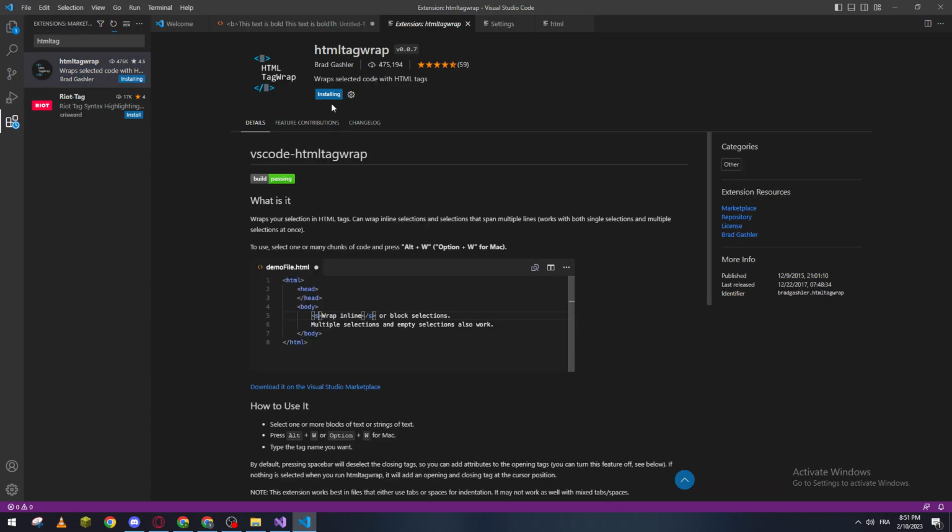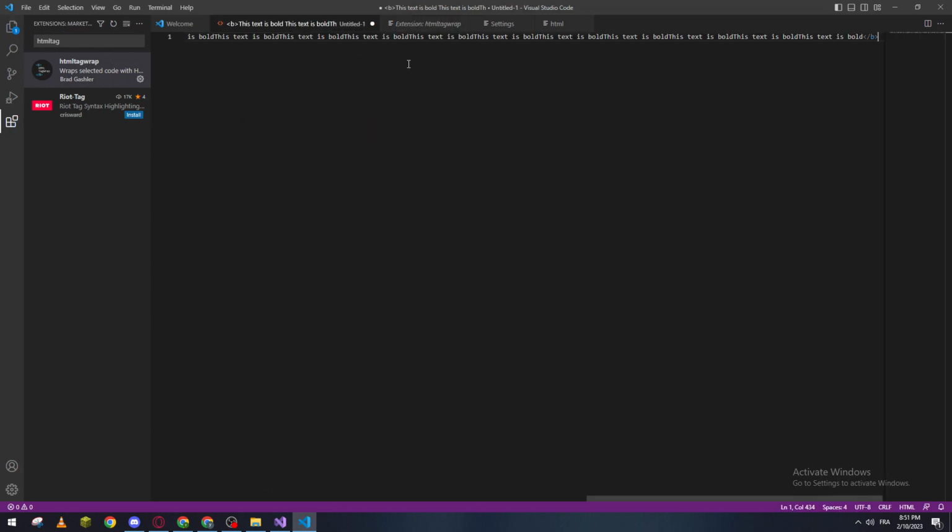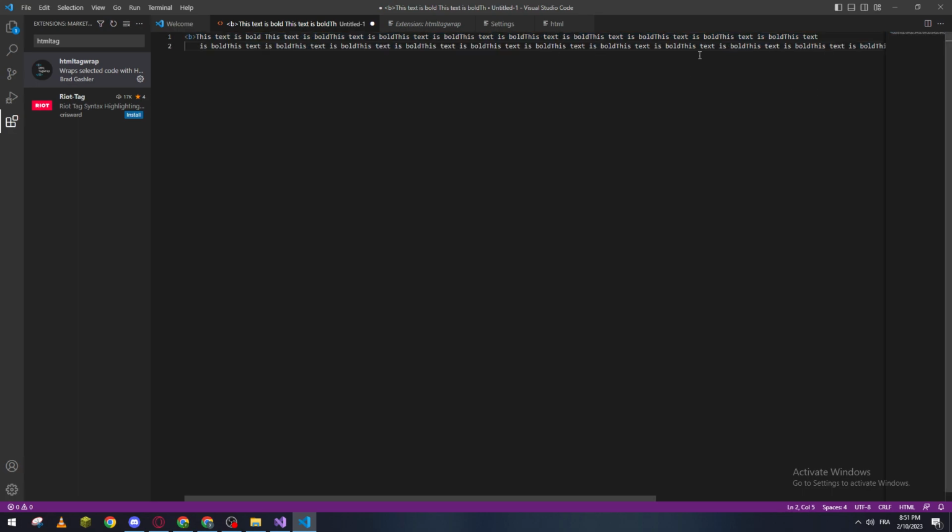And basically, what it's gonna do is it will add this specific thing that you want to add to the text immediately. So when you will create another code with the extension on, you will have the text going back to the next line. For example, something around this, and so go on, guys.